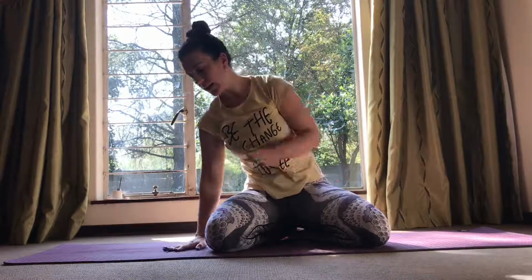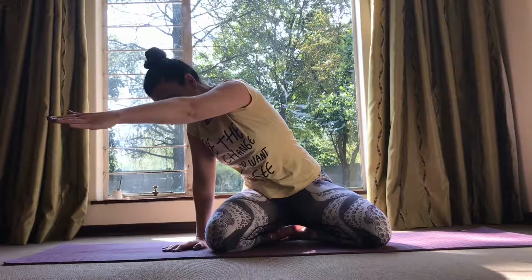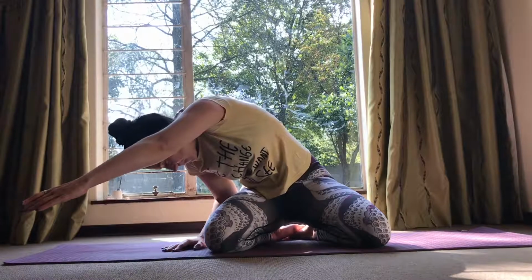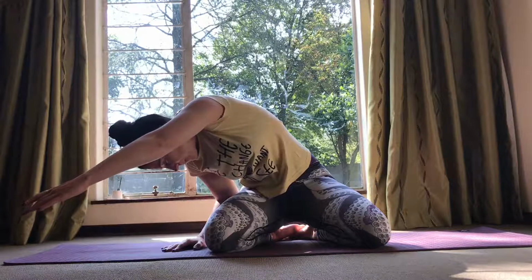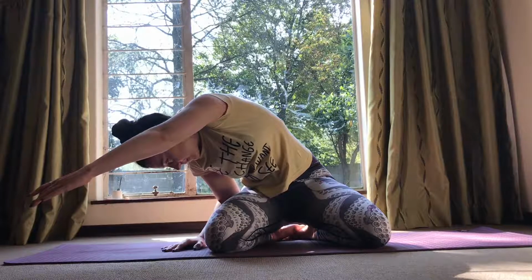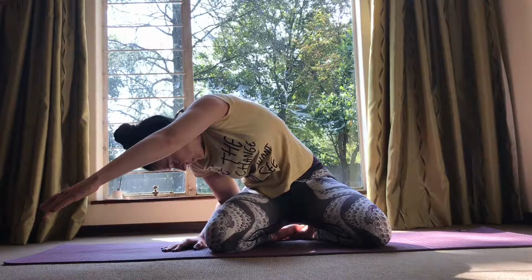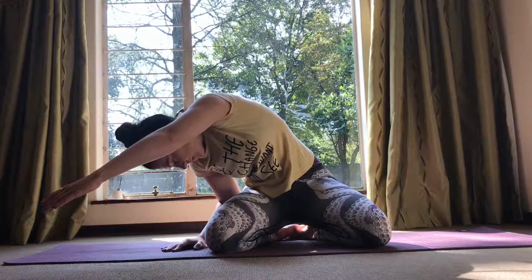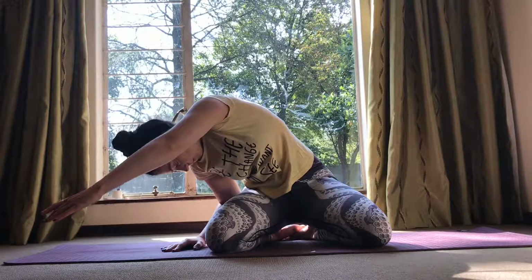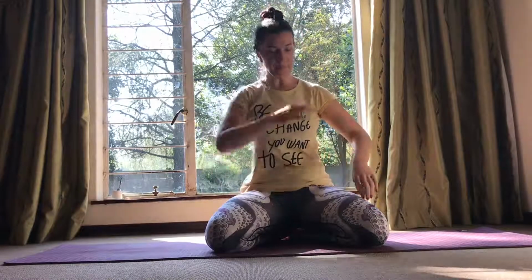Let's go to the other side. Again, like a 45 degree angle, following the angle of the knee. Lengthen that arm away. Curl your body into Bhujangasana and feel it being pulled longer. And slowly come up.